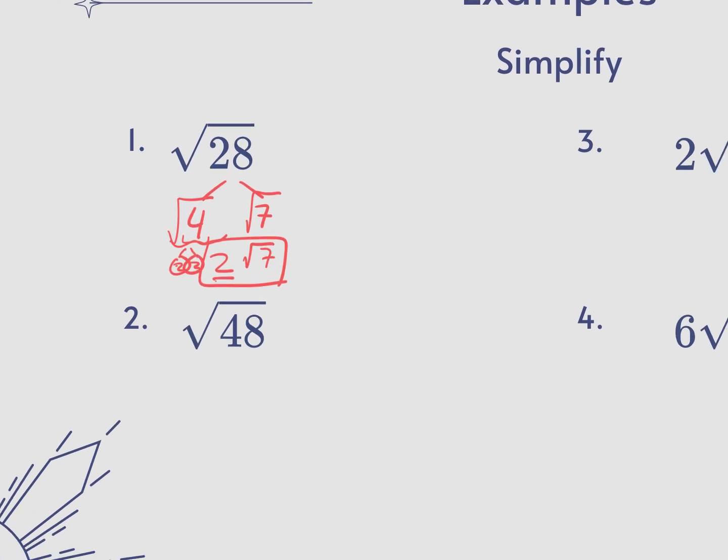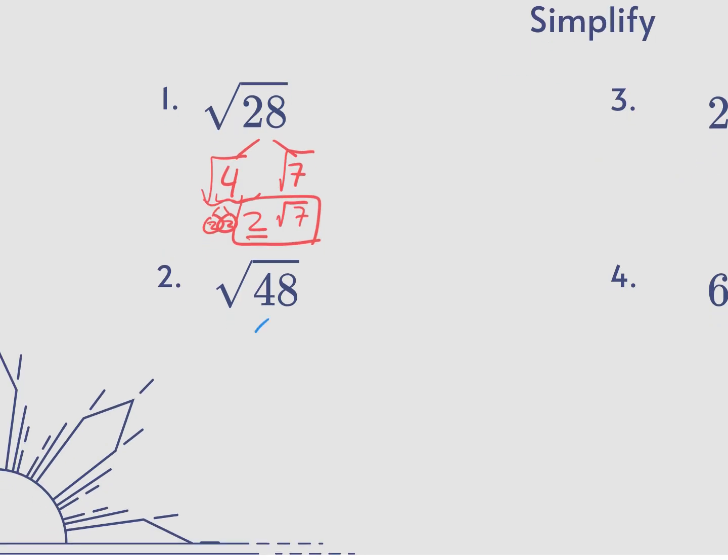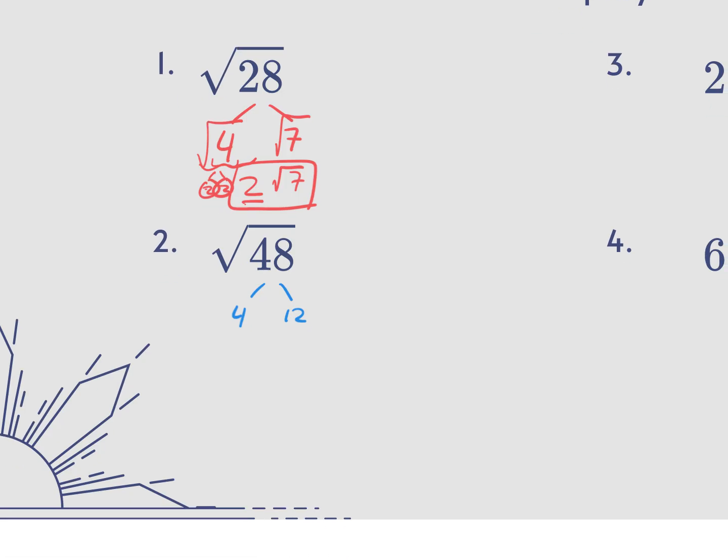All right. Now, something like 48, a lot of you might not immediately see the biggest perfect square, right? And I'll tell you now, the biggest perfect square that's a factor is 16, right? 16 times 3 gets you 48. But a lot of you might not notice that right away. A lot of you might notice, I don't know, something like 4 and 12 first, right? Usually when I ask this in class, a lot of you give me these, or like 6 and 8 or something like that. 4 and 12, that's fine.